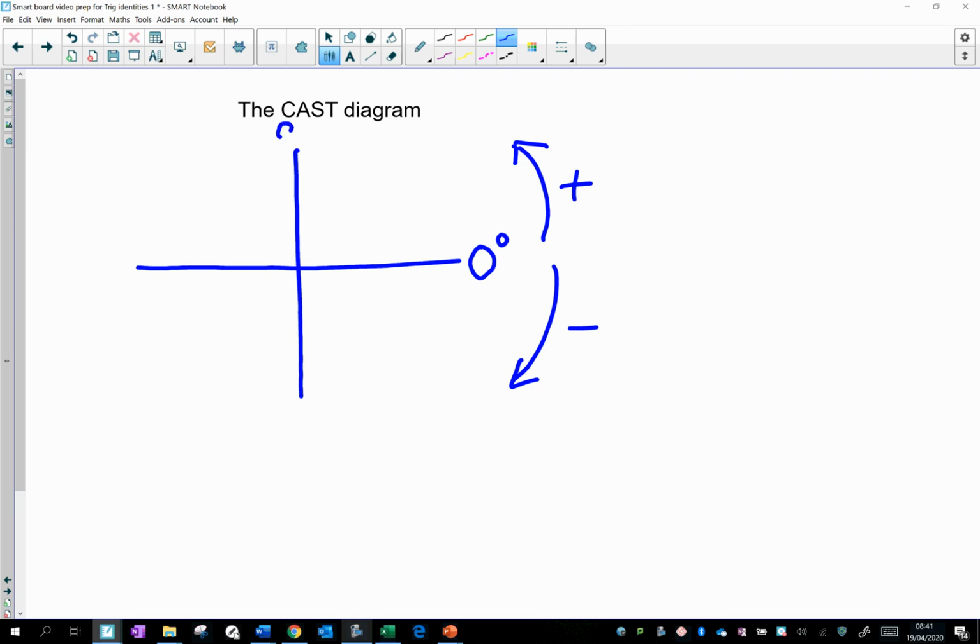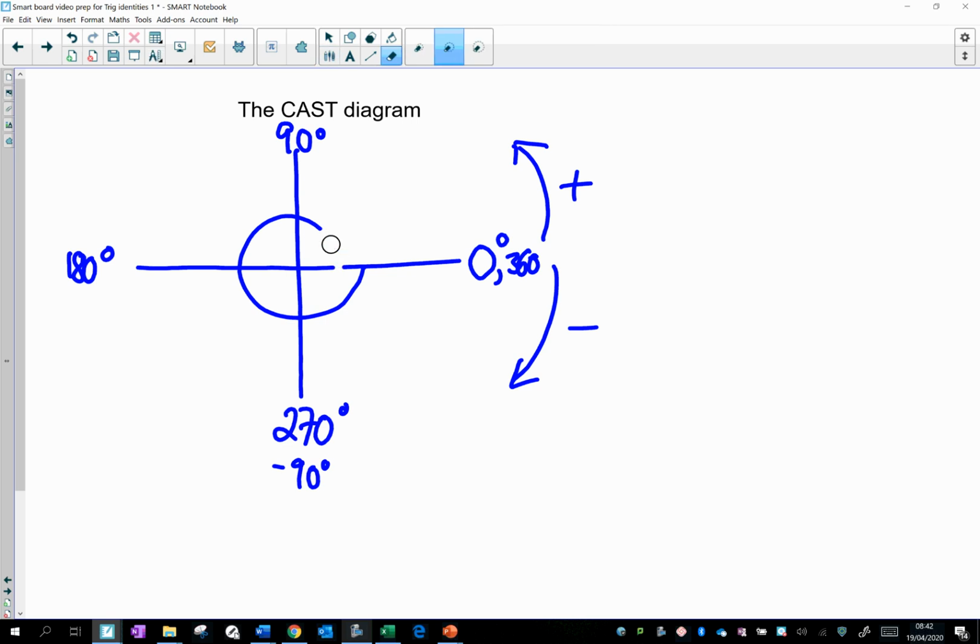So if we put in a positive direction, 90 degrees would be there, 180 degrees would be there, and 270 degrees would be there. Now, basically, those angles aren't just 90 degrees. If we carried on round, this 0 here could also be thought of as 360, because if we go all the way around like this, that's 360 degrees. The 90 is also 450 degrees. If we go in a negative direction, this 270 degrees is actually the same as minus 90, and so on. So this diagram gives us a way of being able to show any angle on a simple diagram rather than having to draw the graphs.